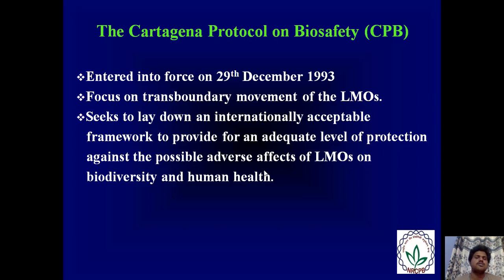Then the Cartagena Protocol on Biosafety. So it has entered into force on 29th of December 1993. The focus was on transboundary movement of these LMOs, living modified organisms. So transboundary movement in the sense of moving across the country. So it seeks to lay down an internationally acceptable framework to provide for an adequate level of protection against these possible adverse effects of LMOs on the biodiversity and the human health.